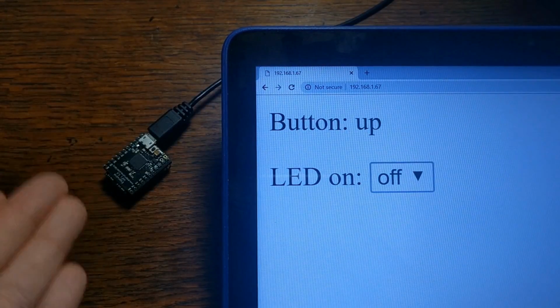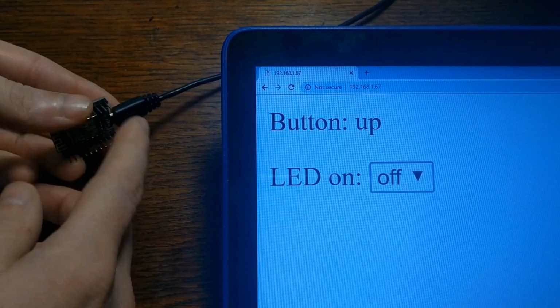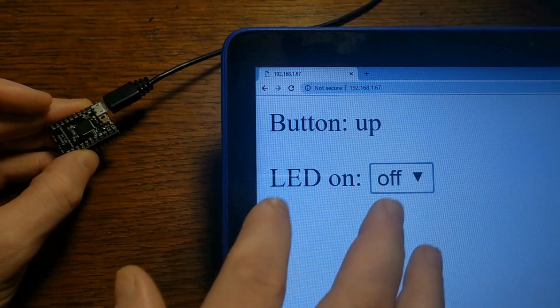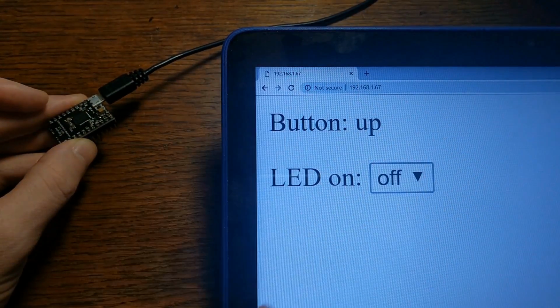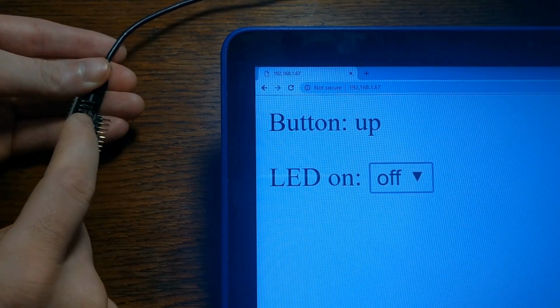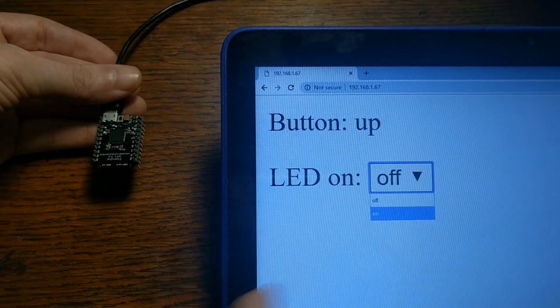Now, this is a pretty pointless demo because it's not actually doing anything useful. But if you had this connected to a sensor or something, you could then have a web page that you go to watch a log of its readings in real time. Or you could connect this to other smart devices and have a web page where you can go in and control things just by clicking a button.